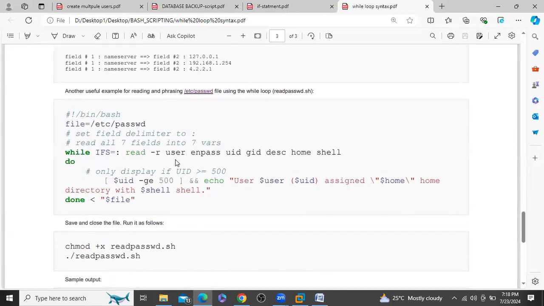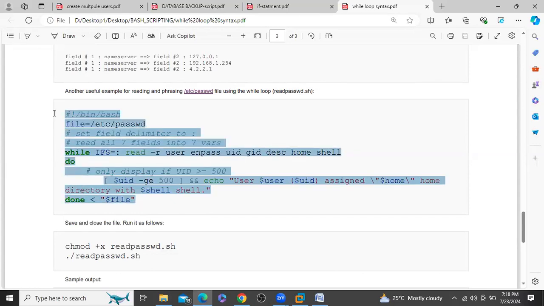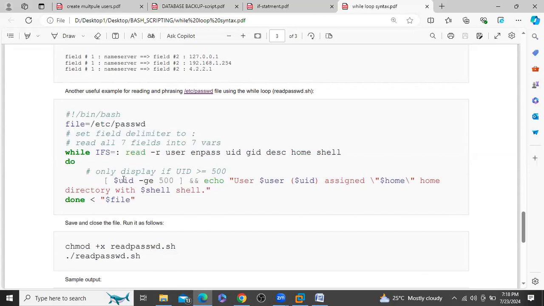So got it, guys. Now we are reading the /etc/passwd file with a few titles: username, password, UID, GID, description, home directory, shell, like this. While executing the script, it is going to read the /etc/passwd file and then provide a few headings. First username, and then one more condition: only users with user ID more than 500 we need.